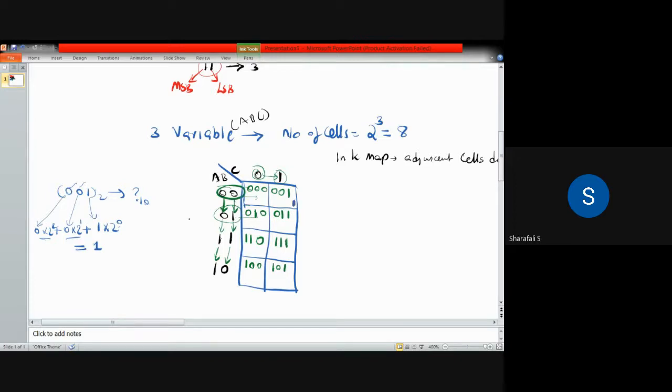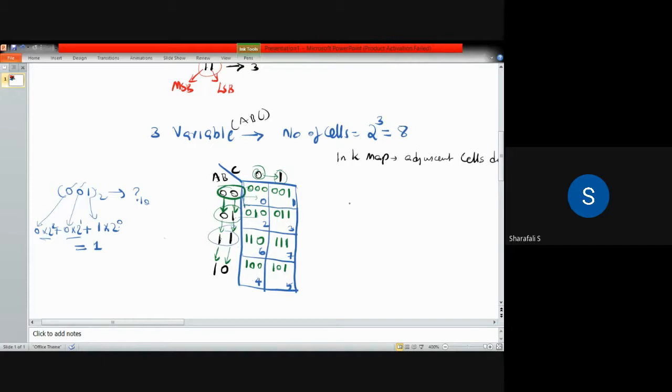Similarly, you can calculate all other values, and then we get this one is 0, this one is 1, this is 2, this is 3, this one is 4, this one is 5, this is 6, this is 7. So don't make any mistake here. This is 0, 1, 2, 3, then 4 will come at the last row. 4, 5, then 6, 7 comes here, because we have changed this 1 1 to this position.